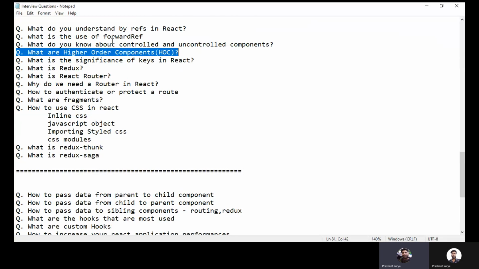Now the question is, what is Redux? You know that each component has its own state, but we have a single page application.